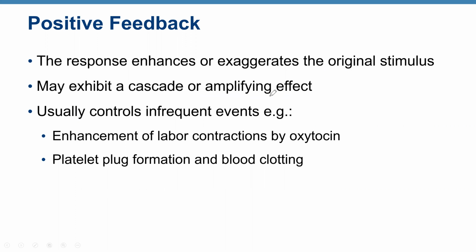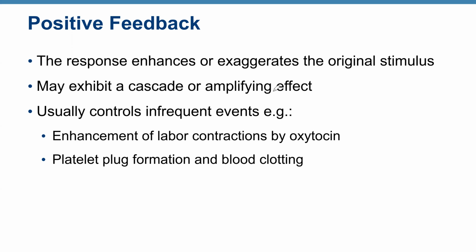For example, positive feedback can damage your organs even more. So let's say your heart is weak, or we have a patient with a weak heart. The heart cannot contract properly, so the cardiac output, or amount of blood that the heart can pump, decreases, and this will result in even less oxygen delivery to the heart muscle itself, so it weakens the heart even more. So that's this cascade or amplifying effect.